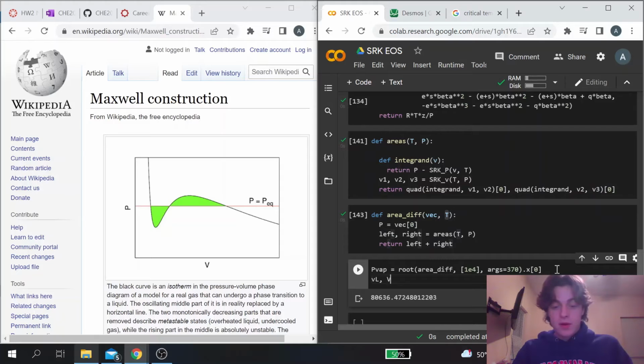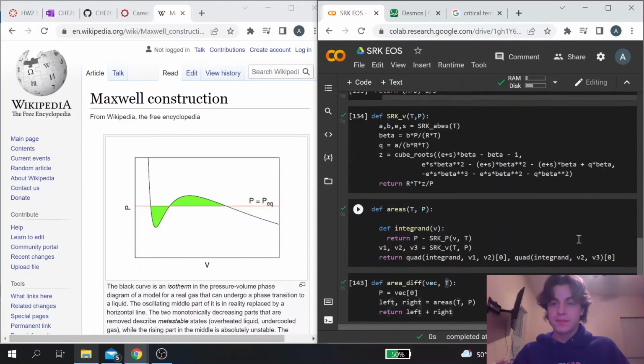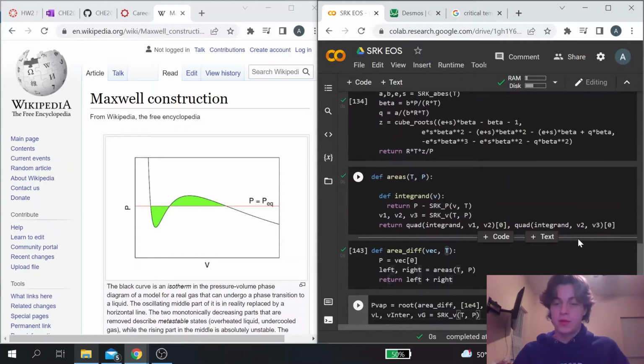So it'll be VL, we'll have a V intermediate, which is that intermediate root. I'll just call it V inter, and we'll have V or gas volume. And we'll get these using the SRK equation of state for a specific volume function that we wrote, and we pass temperature and pressure to it.